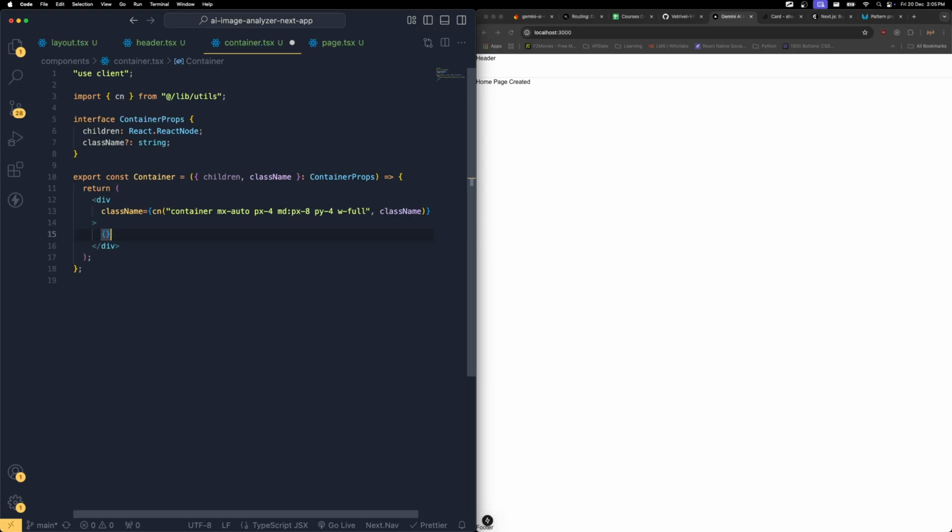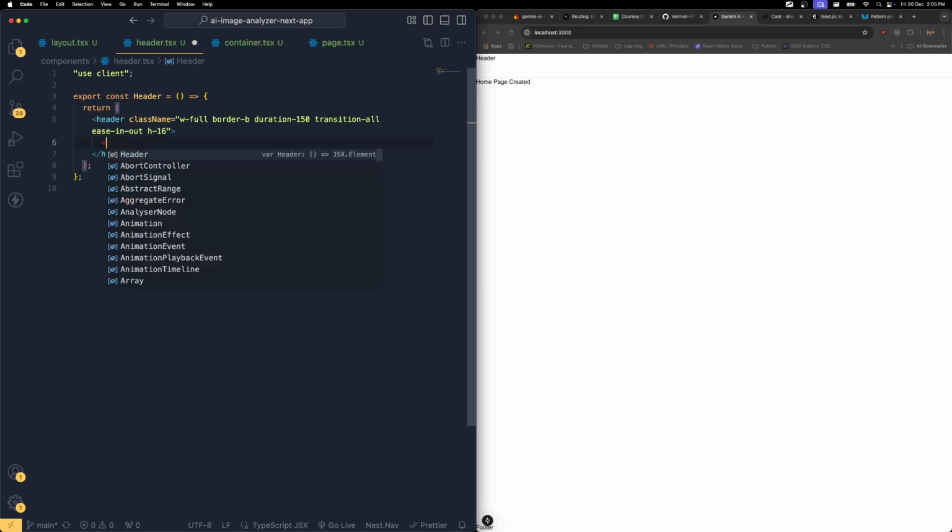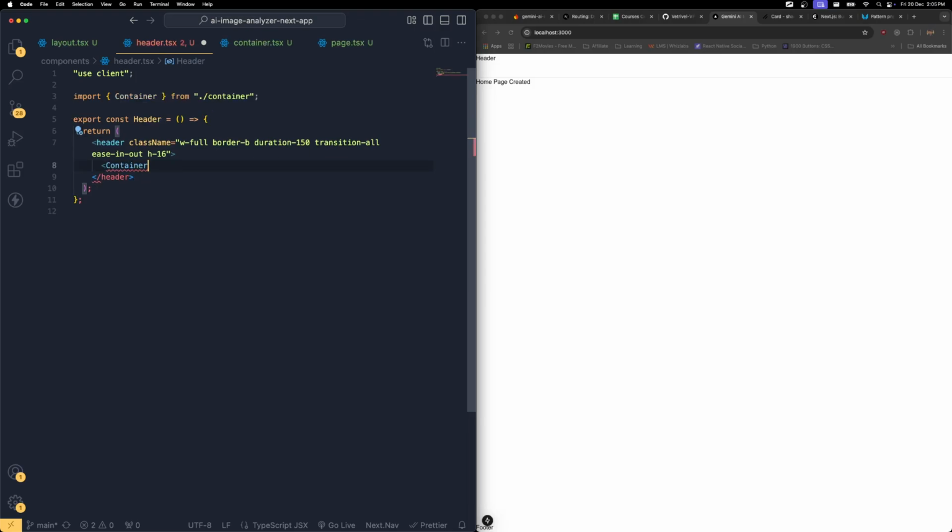And inside here, I'm going to render the children. And then I'm going to wrap this in the container, which is coming from /container, right? And make sure this is coming from @/components/container.